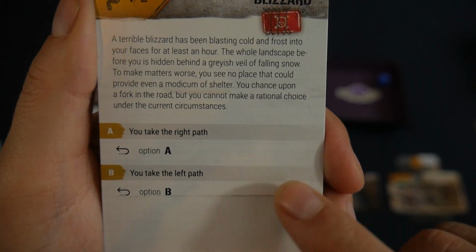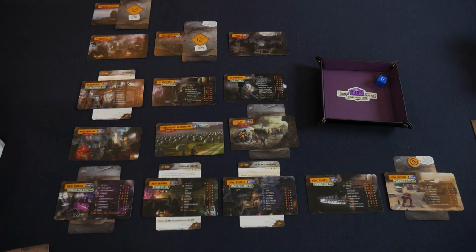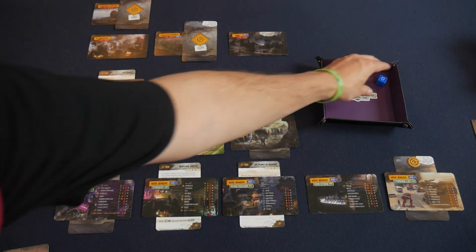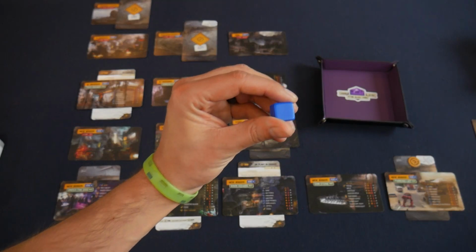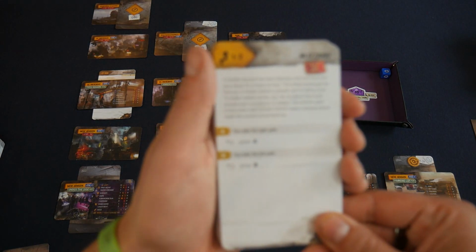Right or left? I'm going to roll a dice here, and we're going to say odd is right. Or actually, let's just do this. We'll roll this. If we get the shield, we'll go right. If we get the blank, we'll go left. Okay, looks like we're going to head right.